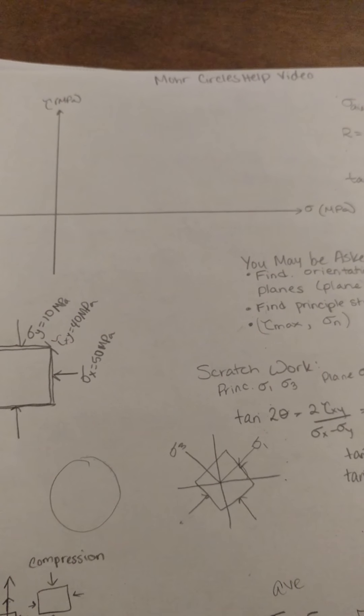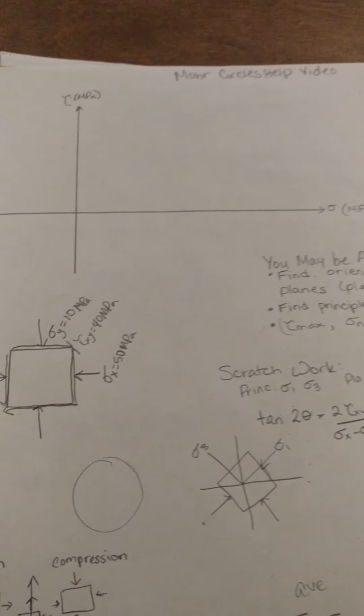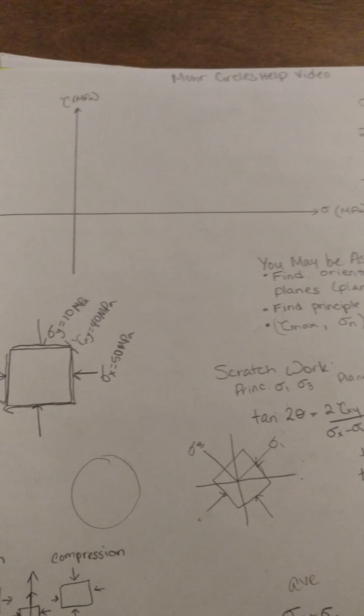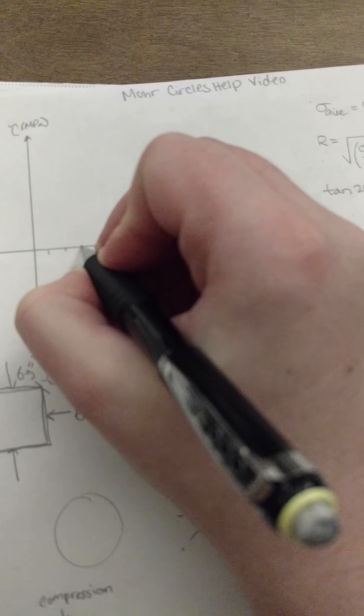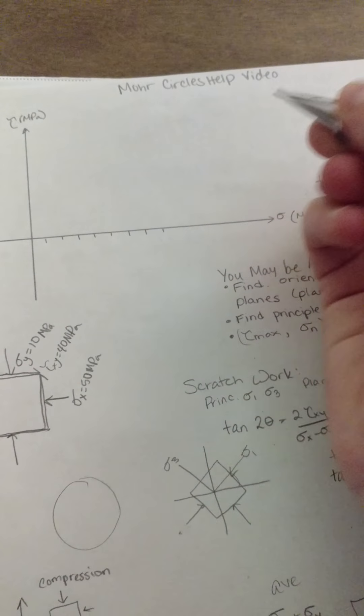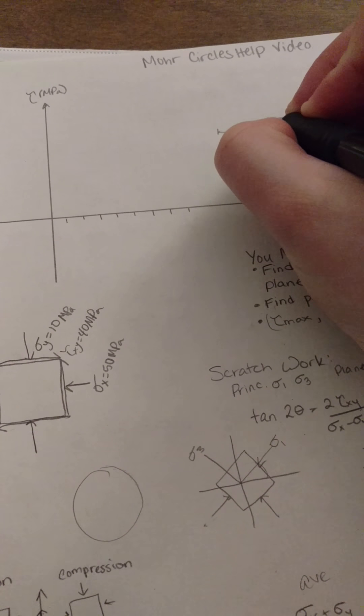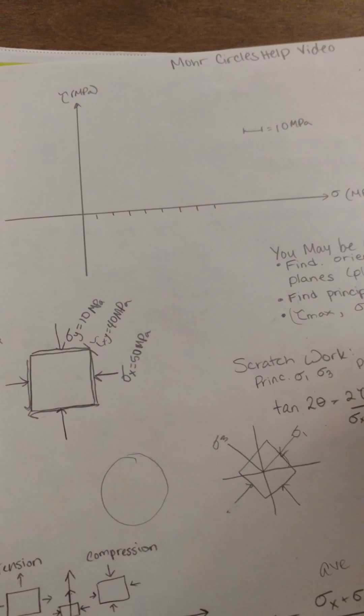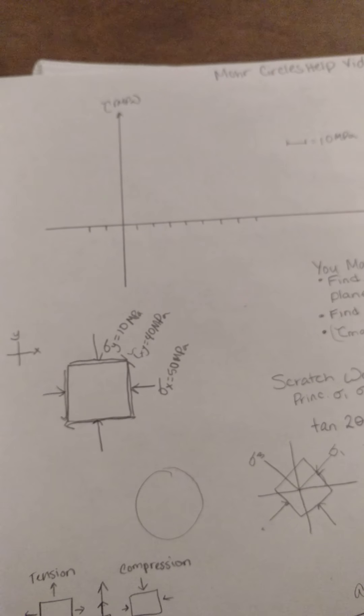So I'm going to go up to my axes, which are of course labeled, because that'll be worth some points. And just for now, I'm going to make tick marks that aren't exactly perfect. So 1, 2, 3, 4, 5, 6, 7, 8, and I'll say each one of those tick marks is 10 MPa. It's really important for you to give that scale. And on the negative side, I'll go to 10 MPa.